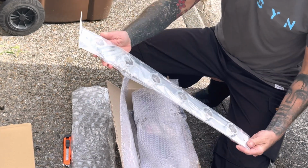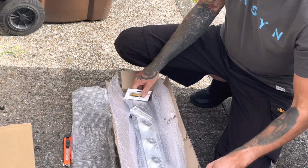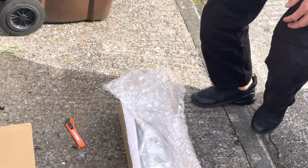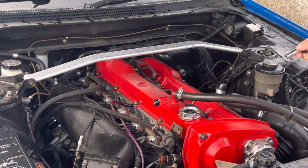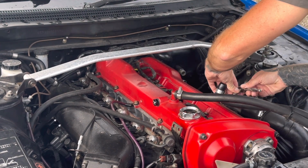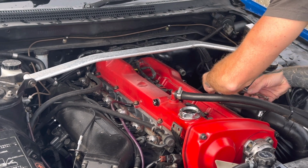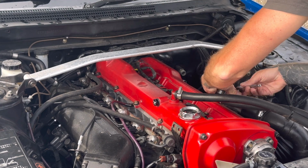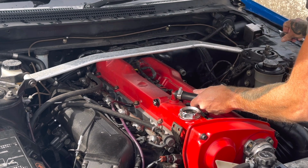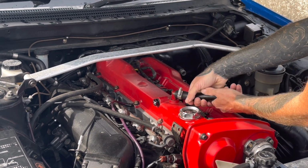Yeah, that bad boy. Looks decent, heavy duty. Let's get the old ones out first, I suppose, because can't do anything until they're out. I'm going to whip these hoses for the catch can off, just because they're in the way a bit when you're messing around here. Get them off, and then it looks like just a bunch of, I think they're 8mm. Mine haven't got all the bolts in luckily, but hopefully this makes it a lot easier, quicker to change the spark plugs and stuff, because with these coil packs you've got to take about 30 bolts off just to get to them.